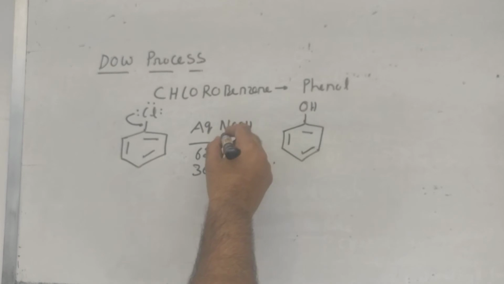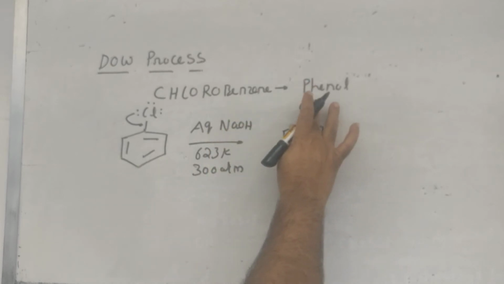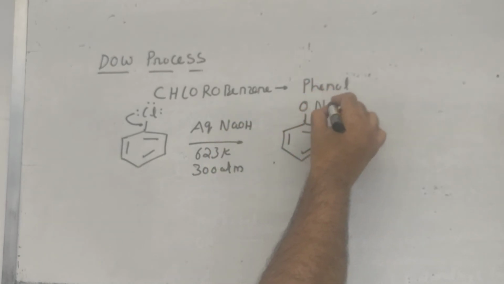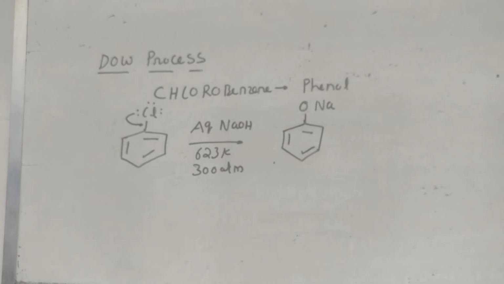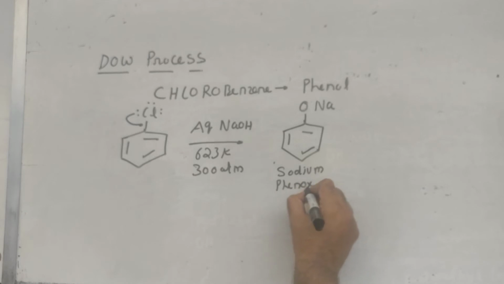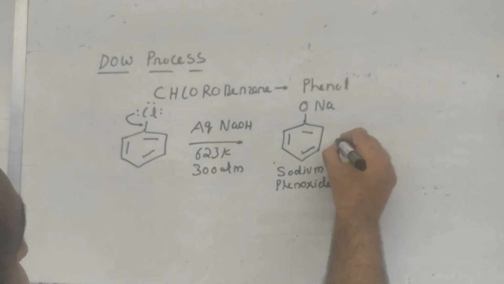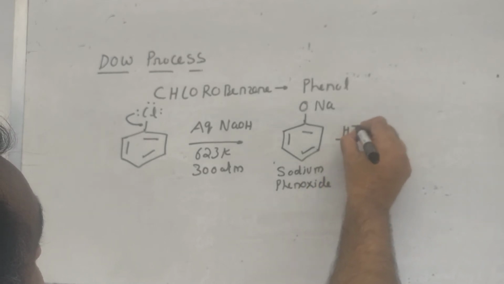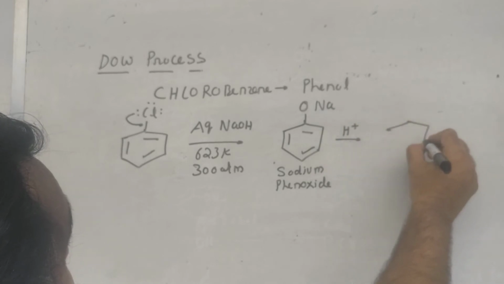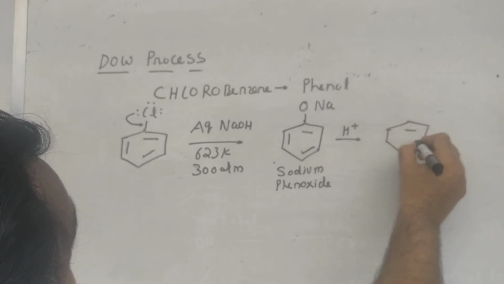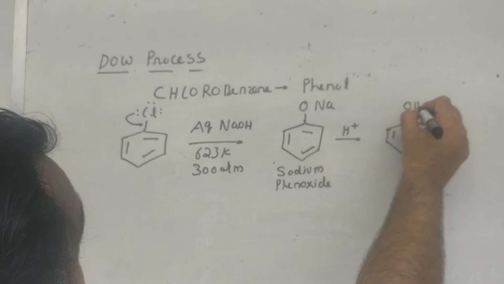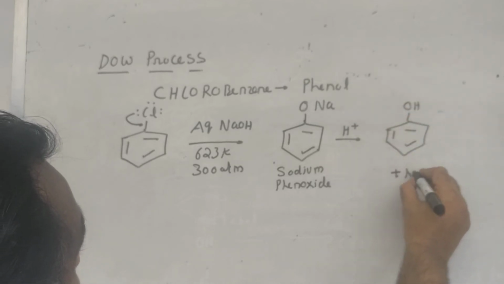Phenol is going to react with unreacted NaOH and will convert into its salt. This salt is called sodium phenoxide. So in the first step, you won't get phenol, you will get the sodium salt of phenol. It is only when you do acidification of the medium that we will get the formation of phenol. So this is how we can convert chlorobenzene into phenol.